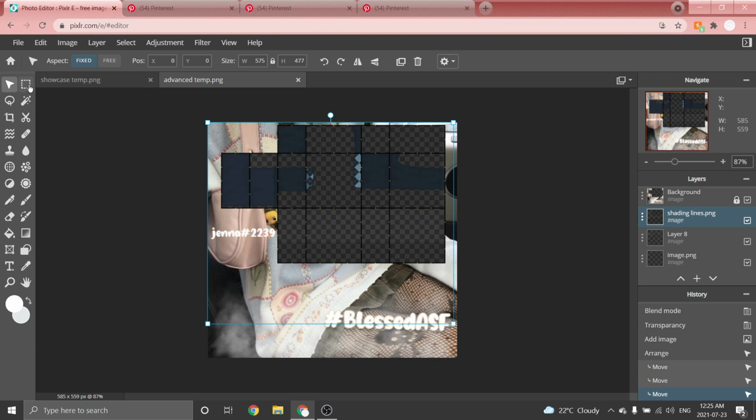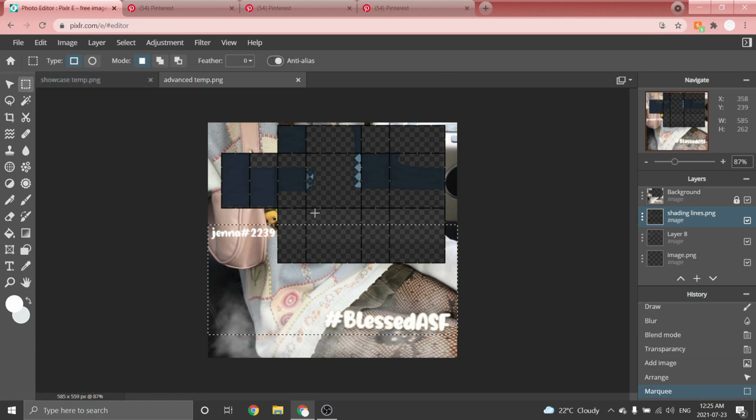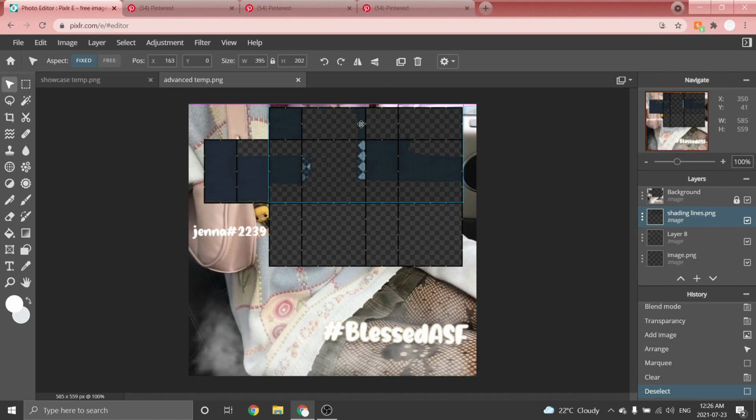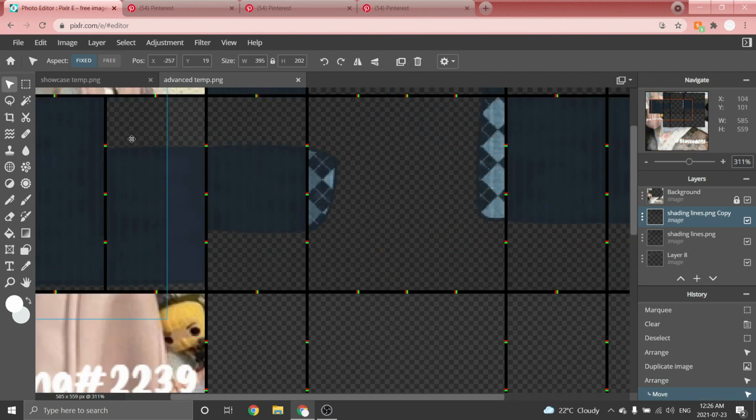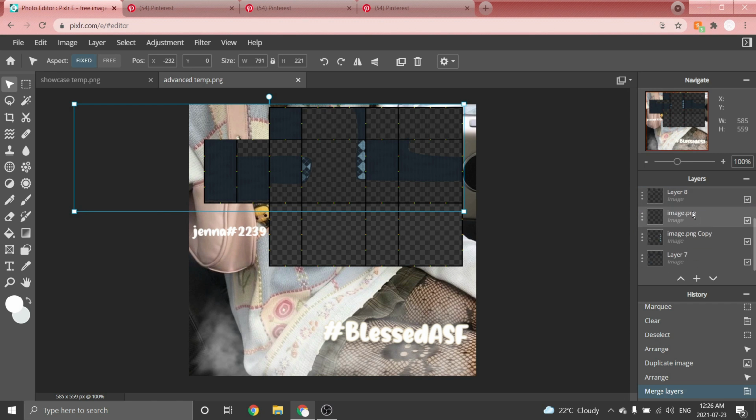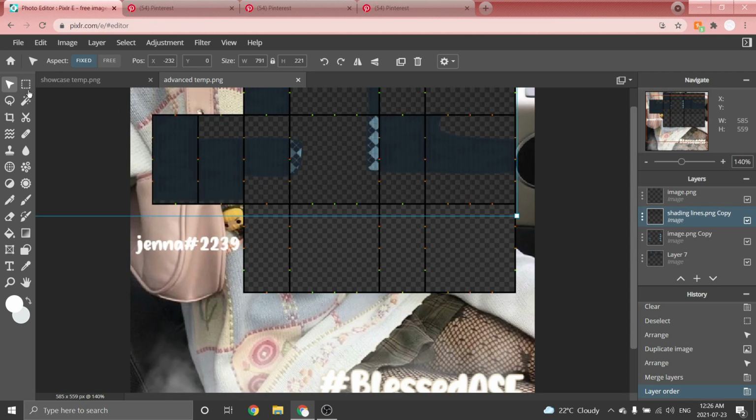So I'm going to go ahead and use the select tool, select the excess that's in the bottom area, click backspace on my keyboard, click anywhere, go to the arrange tool, put it perfectly where you want it, duplicate, and just put it on the sleeves as well. Merge both layers, so Control-6 on your keyboard. And now we're going to move this layer right on top of the texture in the color layer. And so now we're going to use the select tool and the eraser tool to clean up the excess. So basically where you don't want the shading lines to be.